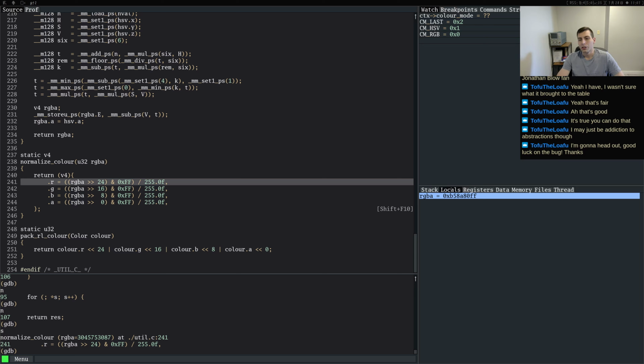So the R value here should be, unless that printed out value was just wrong, which is possible, I guess.